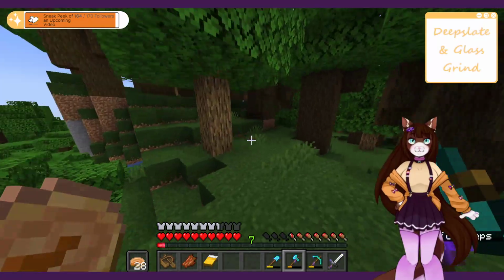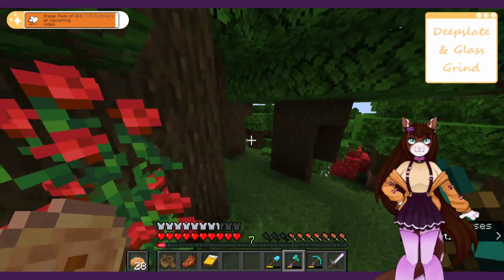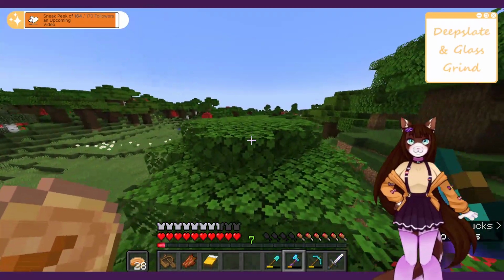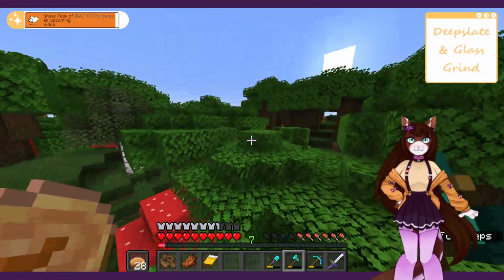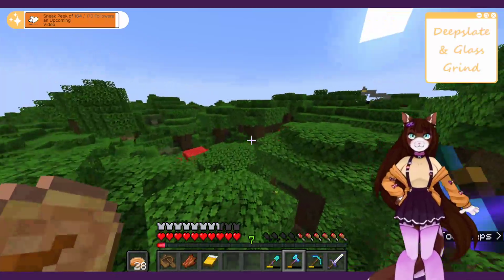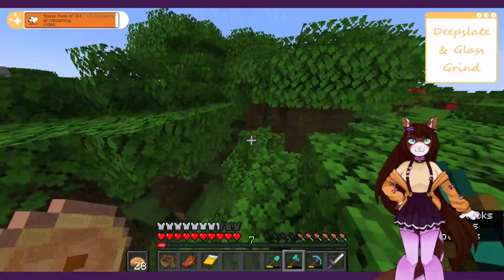Oh, hello you. Hello, how are you? How are you doing? Please don't blow up the terrain. Horses? Oh, I've definitely been back here. I guess these chunks just haven't updated to 1.19 yet. That actually makes sense.